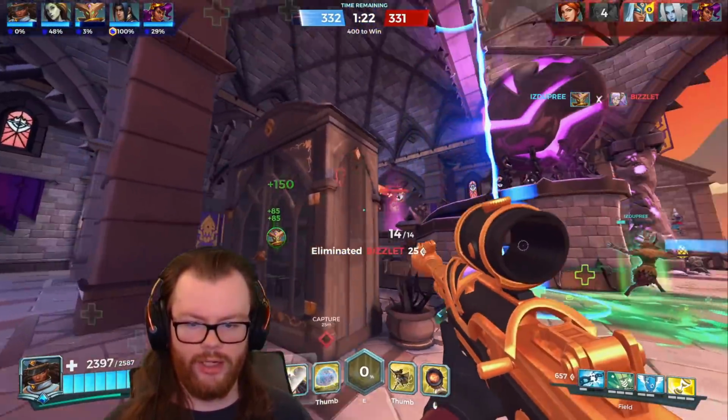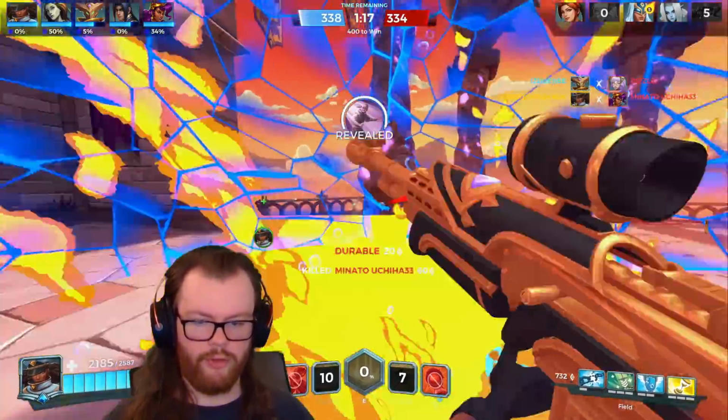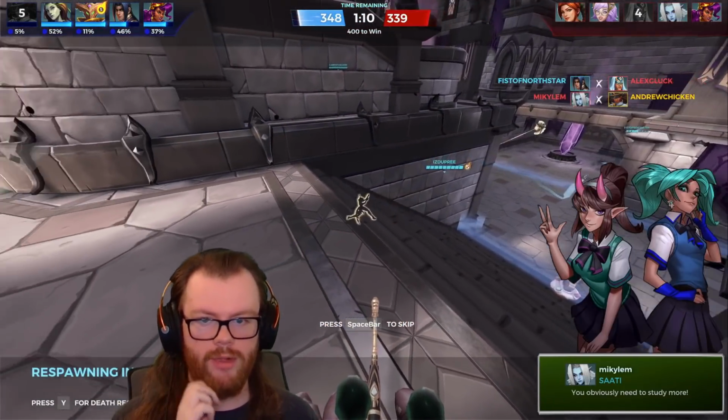Let me ult out this way, just because I can. Jump up top. There's a kill. Awesome. Throw a Distortion Field on Sati. I can't see her, though, and she can see me, so I'm probably dead here. Yeah, I'm very dead here. Unscoped shots just don't do enough damage, man.